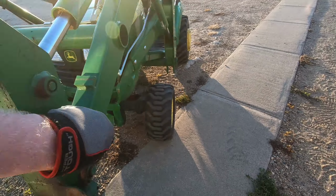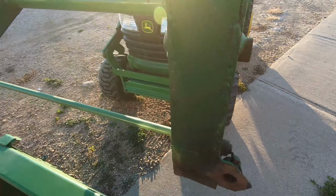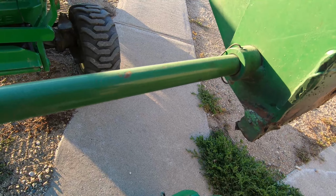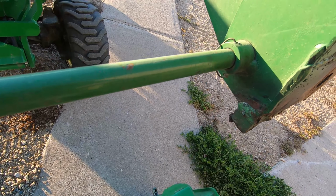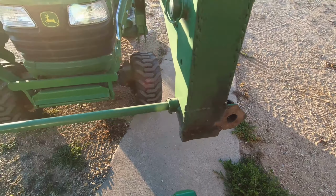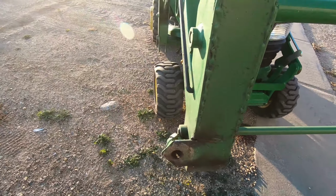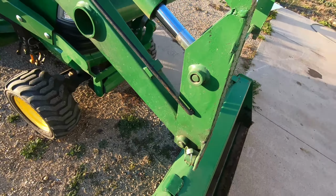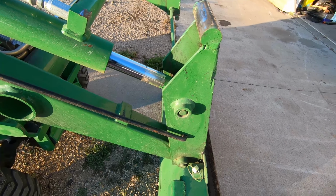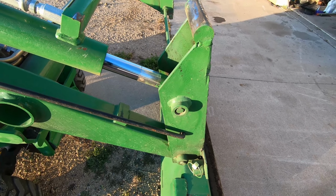The other thing that they did is they took these mounts that are normally on the bottom of the box or the bucket, and they put them on the bottom here. Not sure what the purpose was, but let me go get another quick attach and we'll show you one of the biggest issues that I was having with modifying one from a 1025.